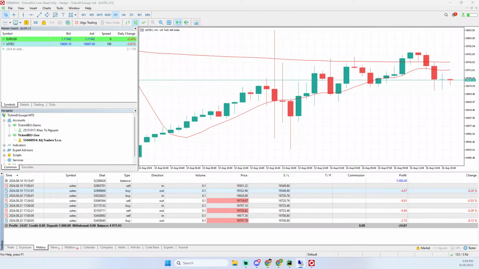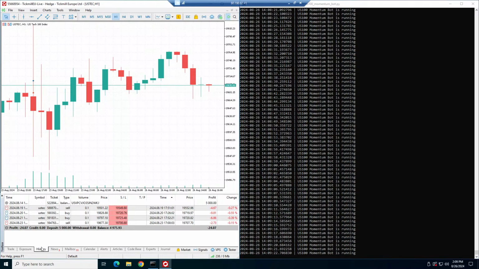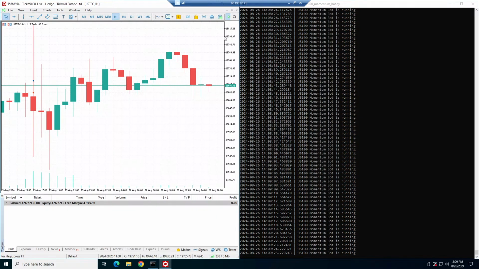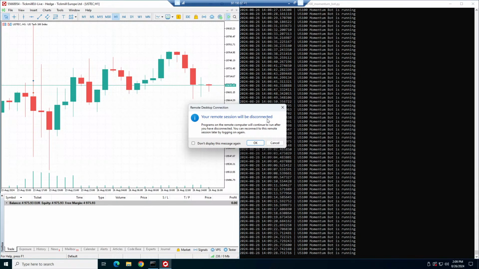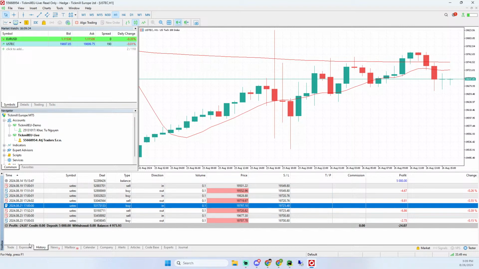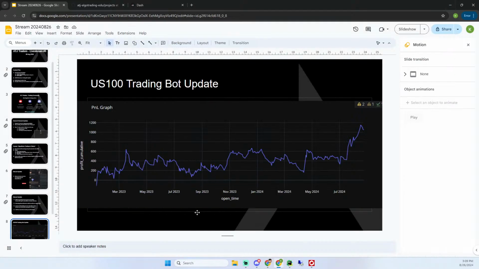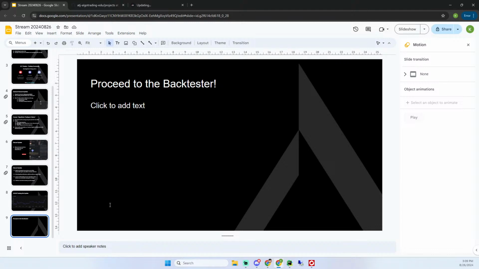If we change our window to our virtual private server, this is where our trading bot is running, and we are now trading 5 times the volume that we've traded before. I will update you guys on further news about the strategy, and hopefully we can get out of the drawdown and see some profit soon. This strategy should open the next trade at 15:30, so that should be in about 20 to 21 minutes. If we open a trade in 20 minutes, we can quickly have a look at the account and update you there. So this is it regarding the updates.